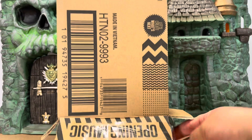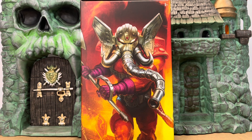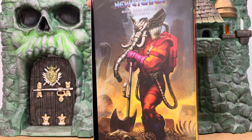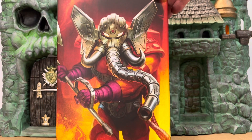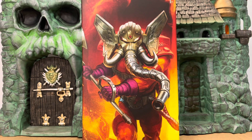I'm sure you probably guessed by now, but here is the Mattel Creations exclusive Snout Spout from New Eternia. This is so cool — look at this painting for the figure, it's amazing. I really loved the Mattel Creations box art that they do. I got the one from Vicron and I already framed that one, so obviously I'm going to wind up framing this one as well. This figure looks so dynamic. Not sure which artist did this — might be Nate Barge, might be Aemon O'Donohue — but I always love whatever art they produce, those guys are just amazing.